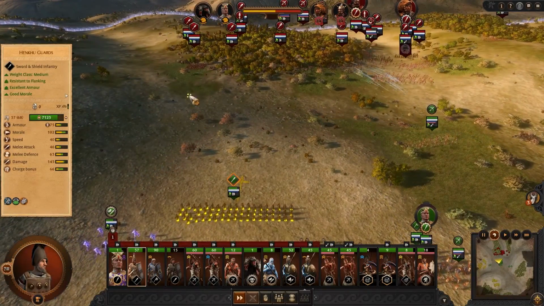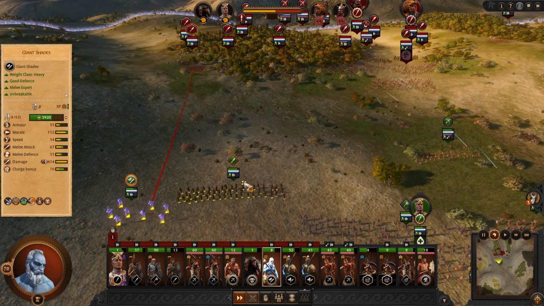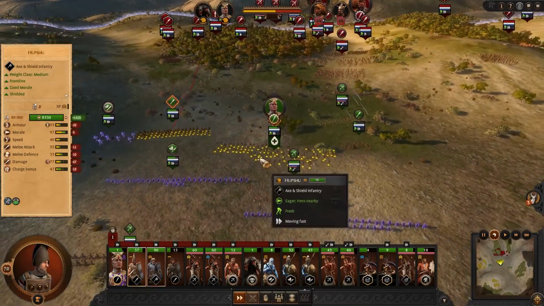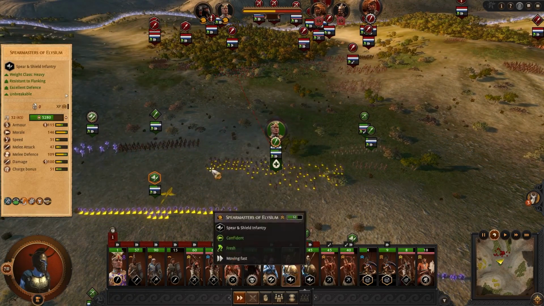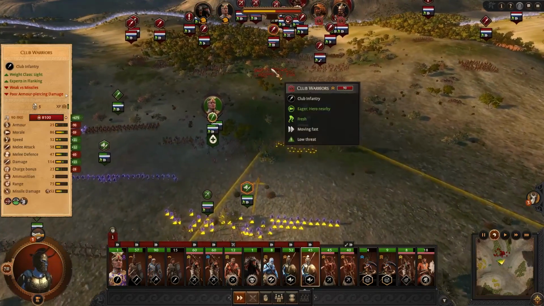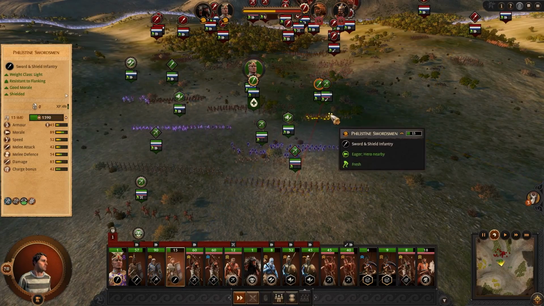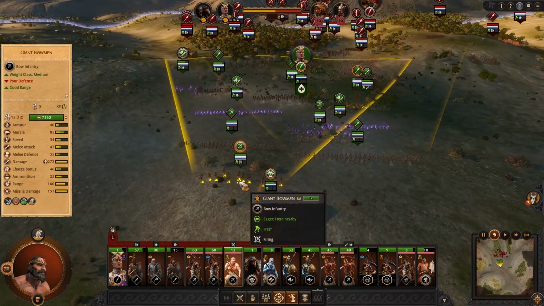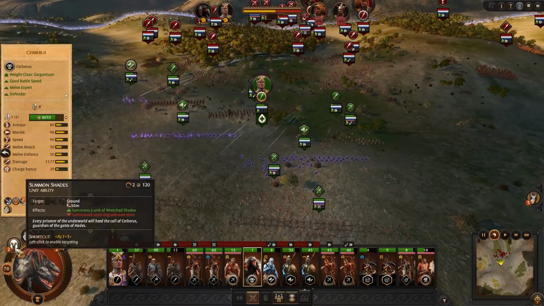Okay, so now what we're going to do here, we're going to go into melee combat. Now, I've got to keep in mind that I don't have a lot of melee units. But I think with my dog Cerberus, we can conjure up something.